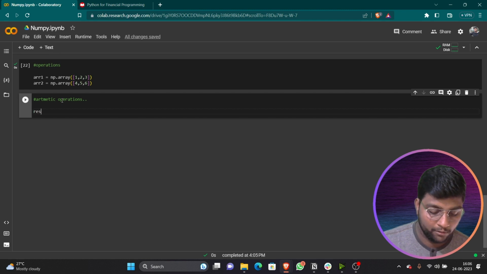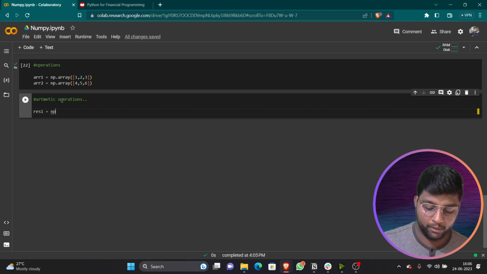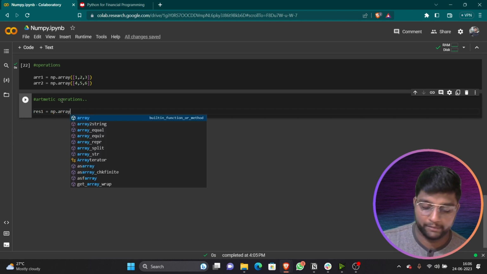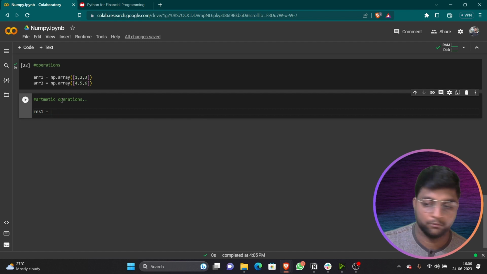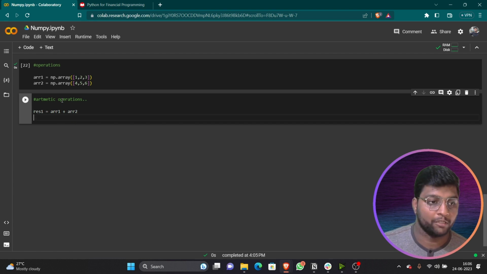So result 1 is equals to, we'll be taking array 1 plus array 2. This will give me the output of the addition value for this.